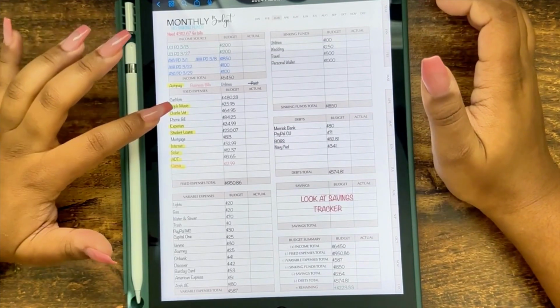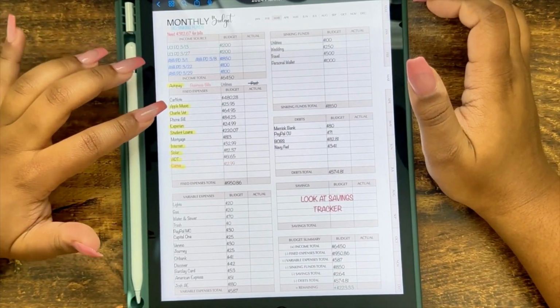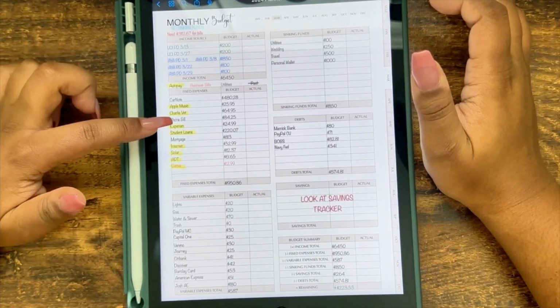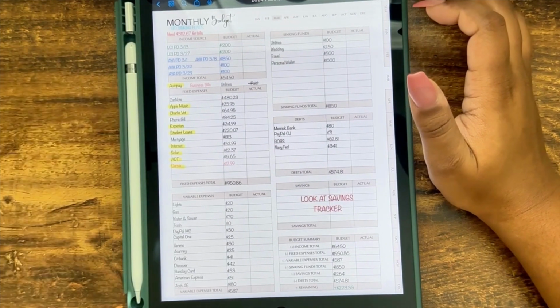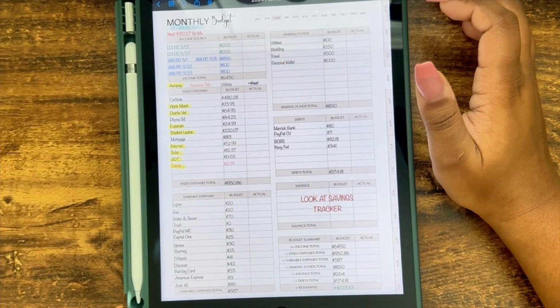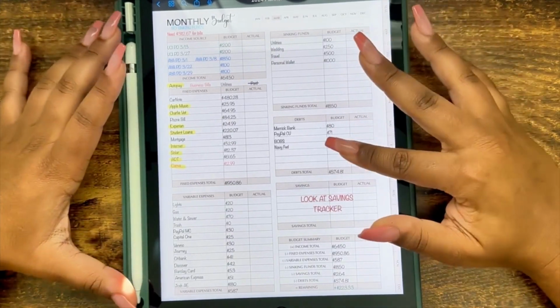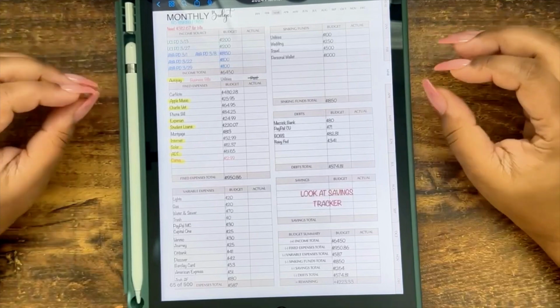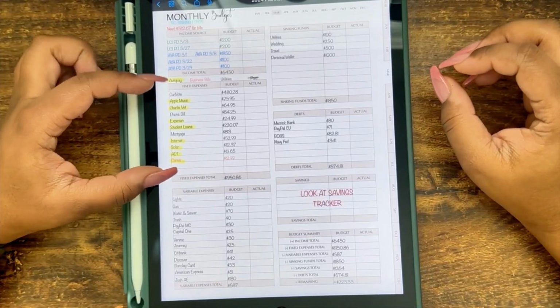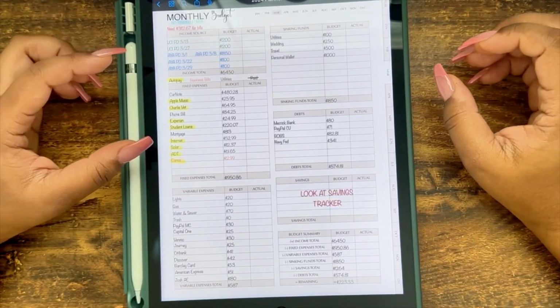So everything that is yellow is auto pay, which all of these are auto pay except for the mortgage because I transferred that into my husband's account. And in here we do have a mixture of different things. My fixed expenses are the expenses that do not change every month.